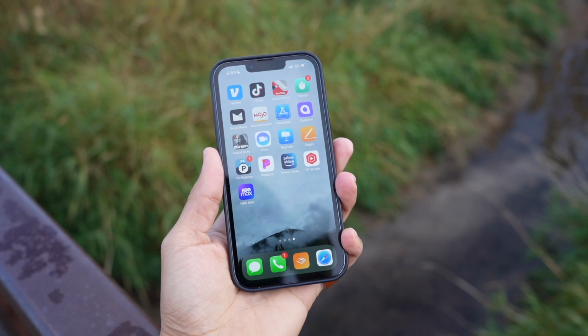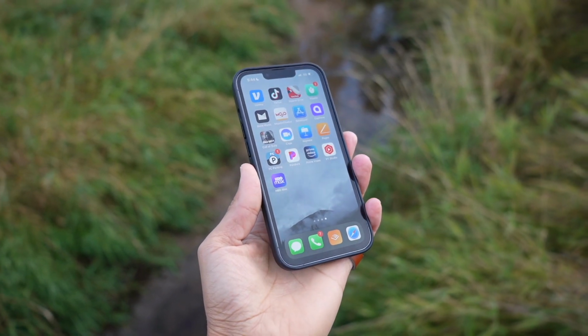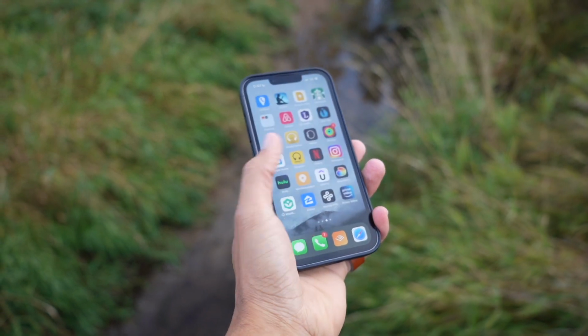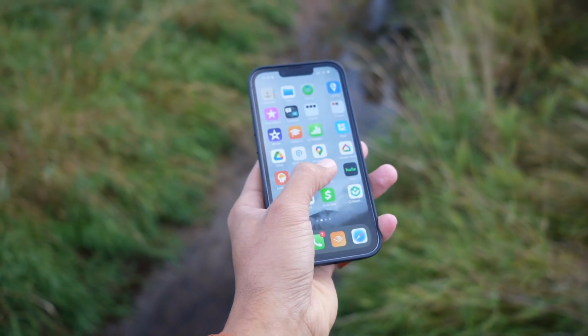Let's compare it to the OnePlus 9, for example. The OnePlus 9, even at night, when I'm literally in bed still using my phone, having the dim level all the way down, the brightness level all the way down, it still felt too bright. With an iPhone, I feel like these are the only phones, especially now with the 13 Pro, that cause the least amount of eye strain when using it before bed. Now, yes, you have night shift and this and that, but I think that's vitally important to take care of the health of your eyes.